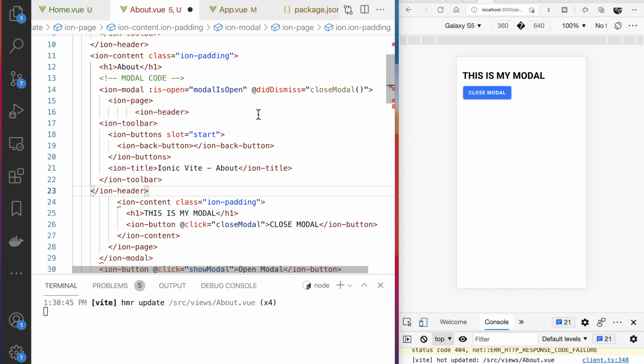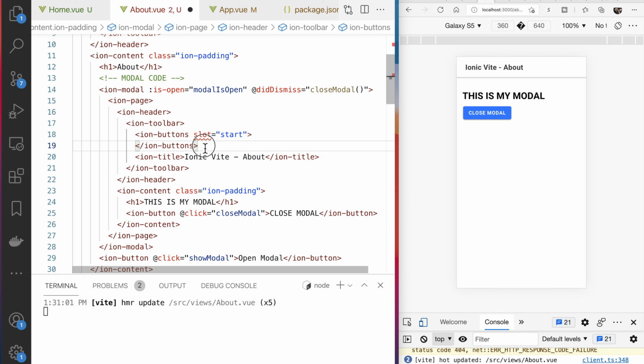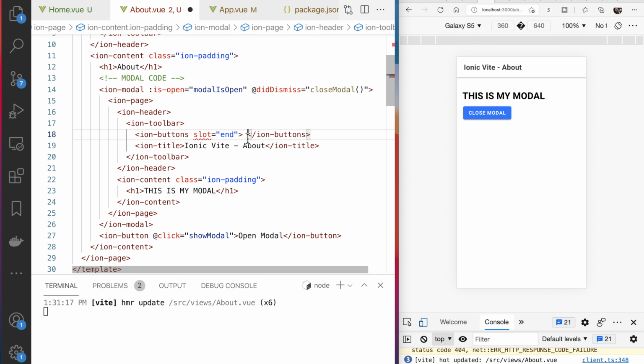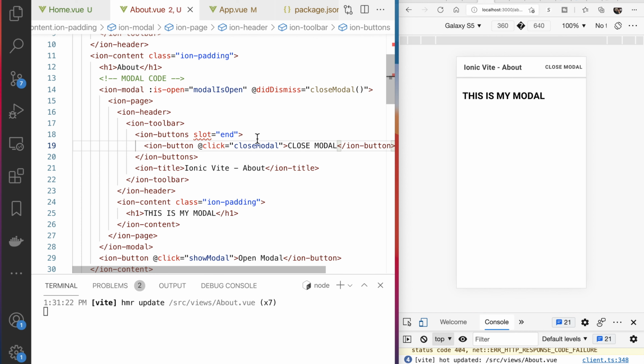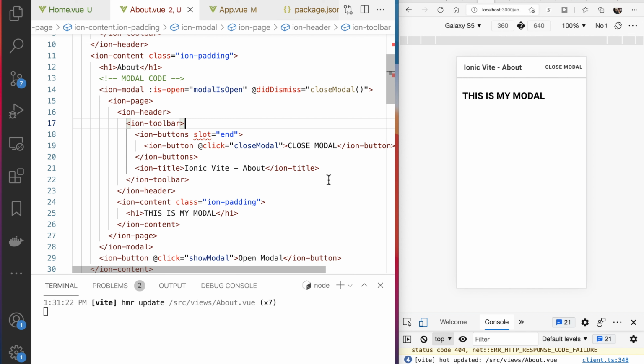Let's drop this header stuff in here. We don't need a back button clearly because we're in a header, but let's do a slot end. Let's take my close out of here and put it in the end. But once again, notice how quickly that changed everything. So now I got my close modal up there in the corner.